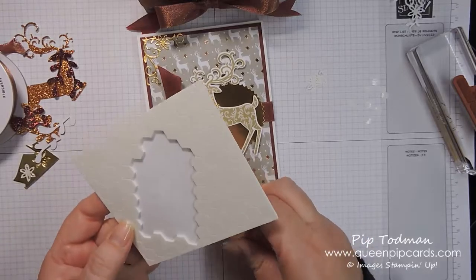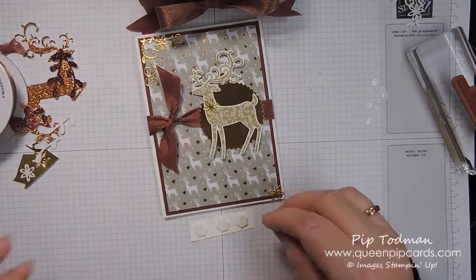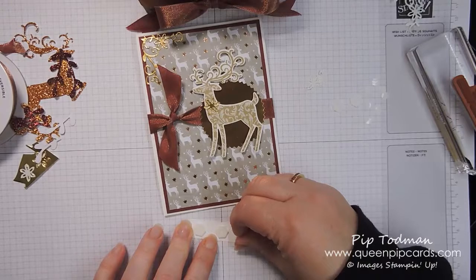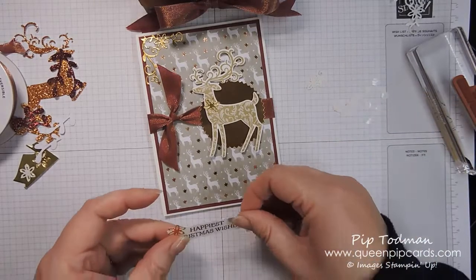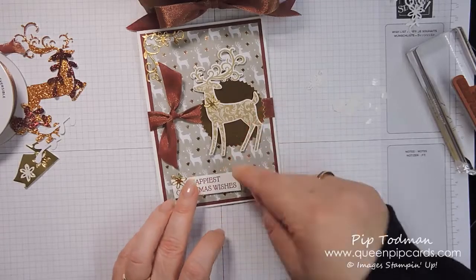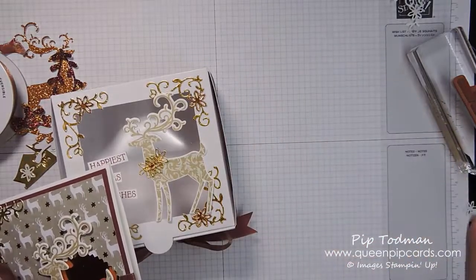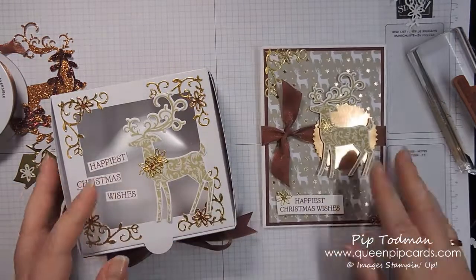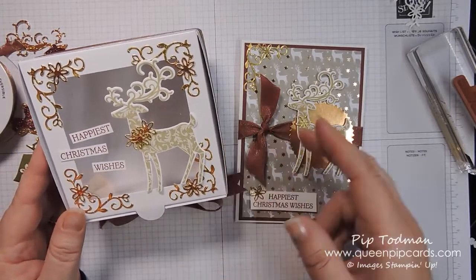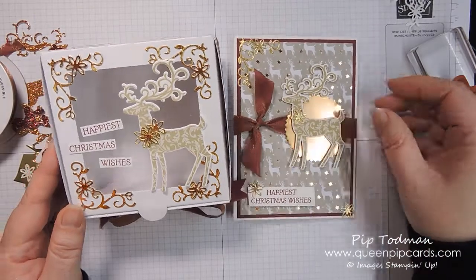So yeah, I'm going to pop that up there, put these on with dimensionals, as I said, and then that's it. That's my card to match my box finished. And you've seen me go through all my design stages to get there. Hopefully it hasn't put you off too much. Yeah, pretty. So there's the finished article with the box, which is shining a little bit. Oh, there we go, that's better. So there's the box and there's the card. I think that works.